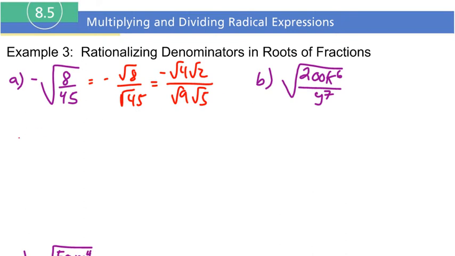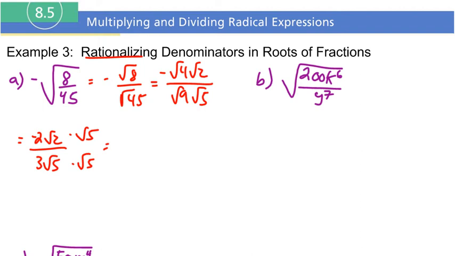Now I'm going to move down here. Radical 4 is just 2, so that's negative 2 radical 2. I simplified radical 4, which is 2, and with the negative sign, that's negative 2, all over. The square root of 9 is just 3, and then radical 5. Now we can't leave the answer like this because we're supposed to rationalize. It needs to be simplified further by rewriting it so it does not have a radical in the denominator. So now let's multiply top and bottom by radical 5. Again, all I'm doing right now is rationalizing. Our final answer should never have a radical 5 in the denominator.